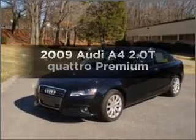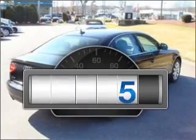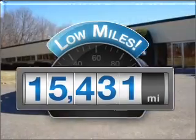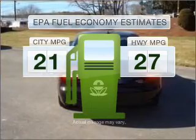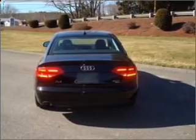Check out this 2009 Audi A4 — this is the set of wheels you've been looking for. A low odometer reading is a great advantage among other benefits offered on this ride. Run all over town and back home again without worrying about filling up when driving this fuel-efficient ride. Premium wheels give a more luxurious look.